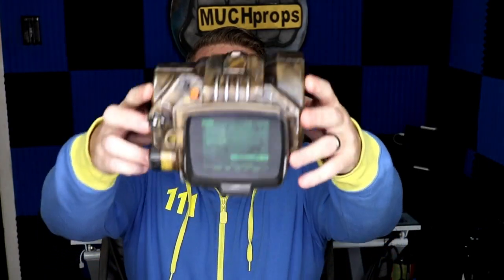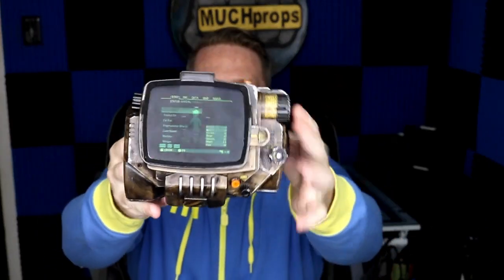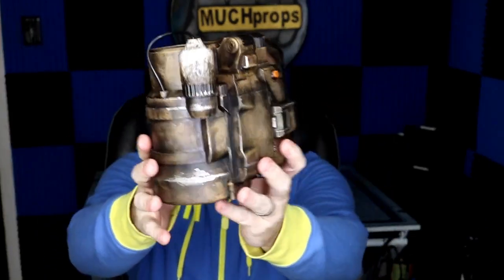And we are finished. Here is the end result on my Pip-Boy. Like I said, I've made several Pip-Boys already on the channel. This one, I just thought I would go easy with it and use a pre-made one. I've seen some pretty awesome mods done to this, like replacing the screen with EL pads and chargers and all kinds of cool stuff that you can do to these. Builderand's got some awesome videos on him modding these. Evil Ted, there's a couple people out there.